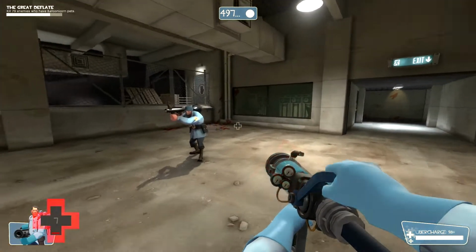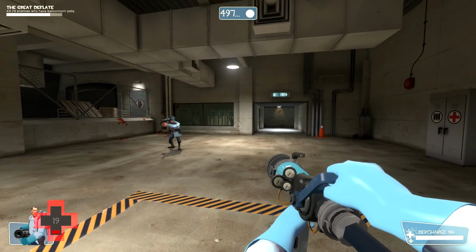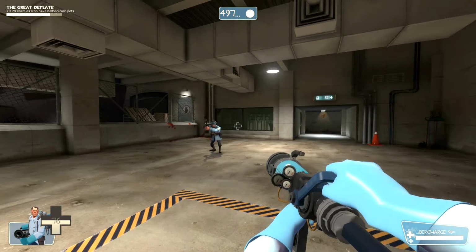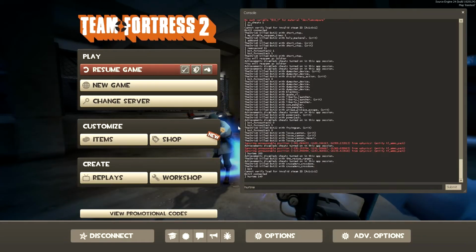Because before, when you were going to deploy the uber, you had to be healing someone. Otherwise you'd be like, oh crap, my target is dead while I'm in the middle of this uber, and I now have low health because, let's say, it was a crit that killed your patient. I'm now dead. Now you can just deploy it.